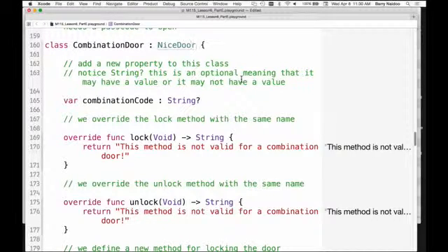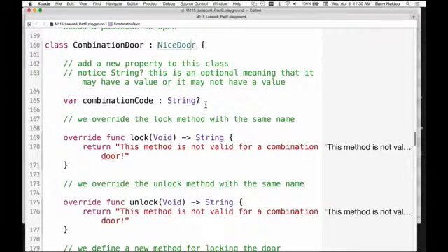Multiple levels of inheritance. Now I'm introducing a new property here. Besides the properties that it's inherited from its parents, I'm creating a new property in this subclass called combination code, and I'm giving it the type String?